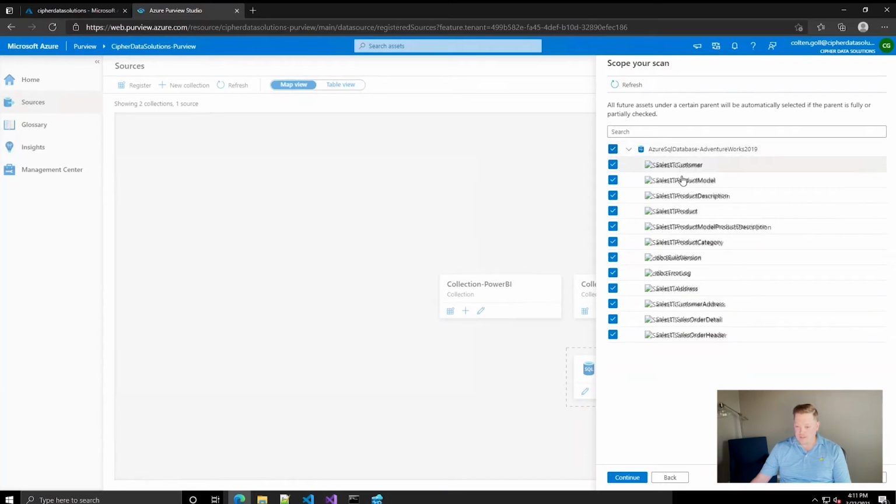Oh, that's interesting. What happened here? Well, so you can see there's some odd things going on here. I've never seen that before. But what it is, so these are the schema and table names that are inside of the AdventureWorks database. So they're like overlapped. It looks like they're duplicated actually. But you can actually select only certain ones that you want to scan. For now, we're going to scan everything.